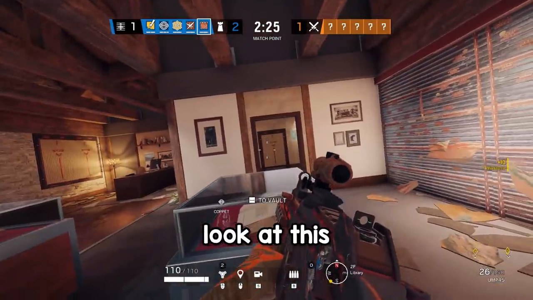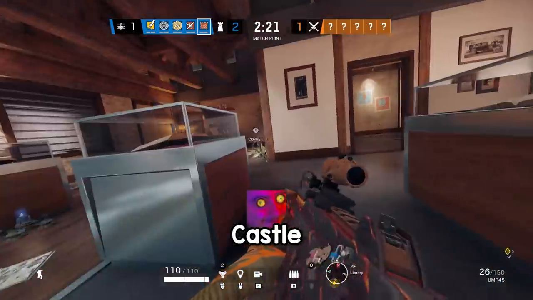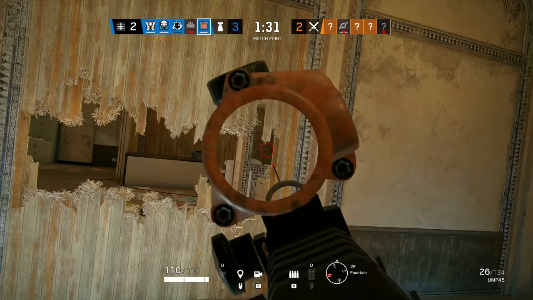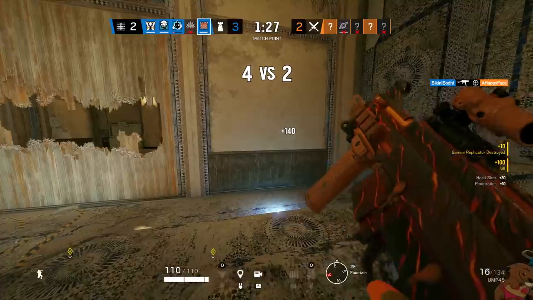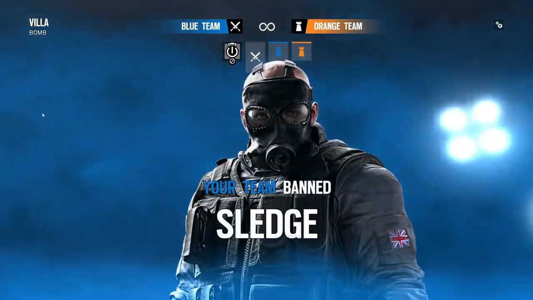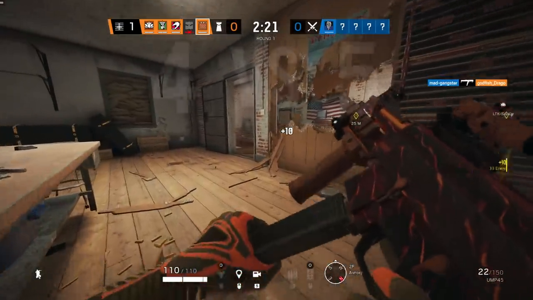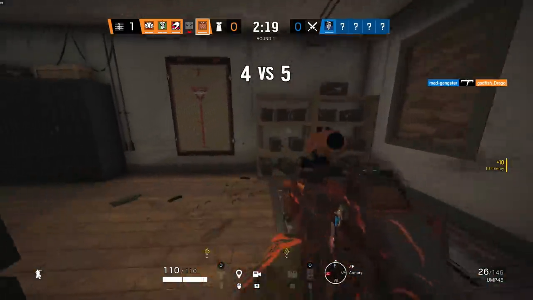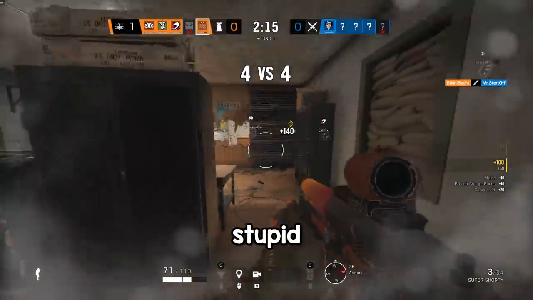Look at this. Castle, castle, castle, castle. He's Yana cloning from East. Oh, the prediction! Oh yeah! Let's go! FBI, open up! You're so stupid!